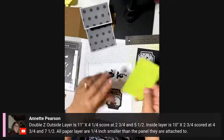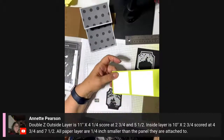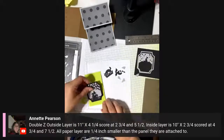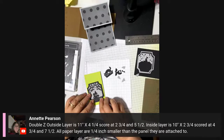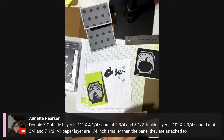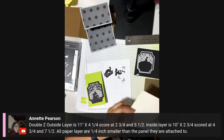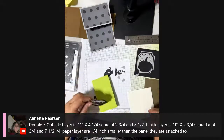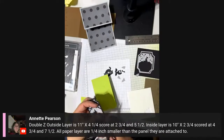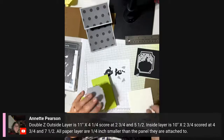So then we're going to take this. Now we have it like this. We're going to decorate this piece. So I'm going to just put this on here with some dimensionals. I did not quite get that close enough. There.